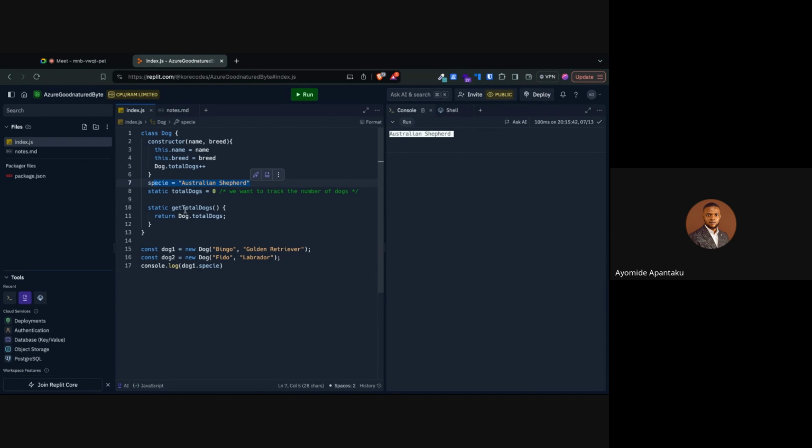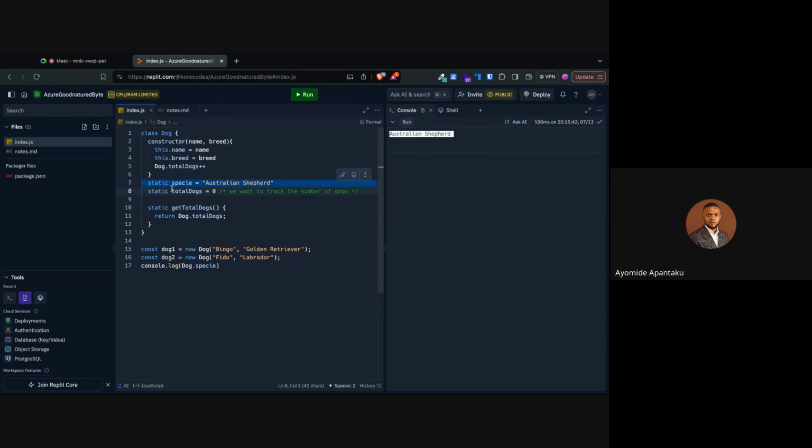But now, if we make it a static variable, I'm basically telling it that I don't want you to be tied to this instance anymore. So the instance will no longer know what that variable means, so the variable will be undefined at this point, and the only way to access that variable is by calling the dog class. It's basically a way of telling you that your instance cannot change it. This is constant across everywhere, and it's tied to this class. So that's the difference between using the static keyword and not using it.